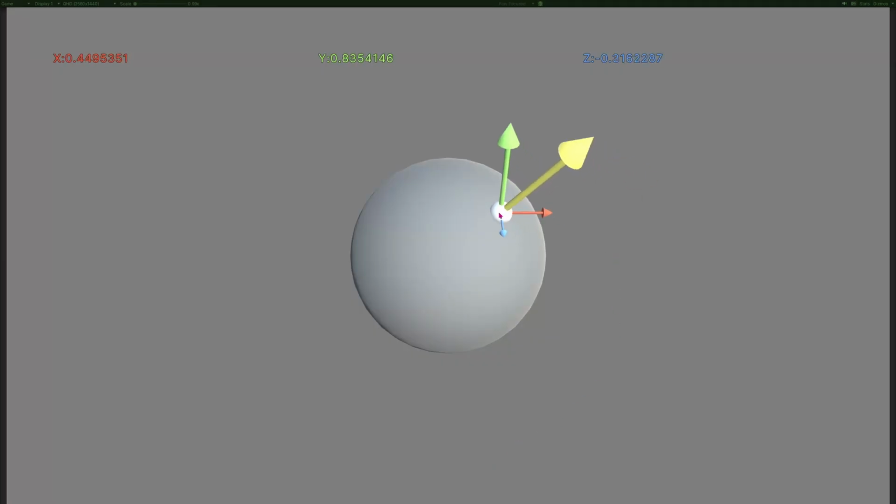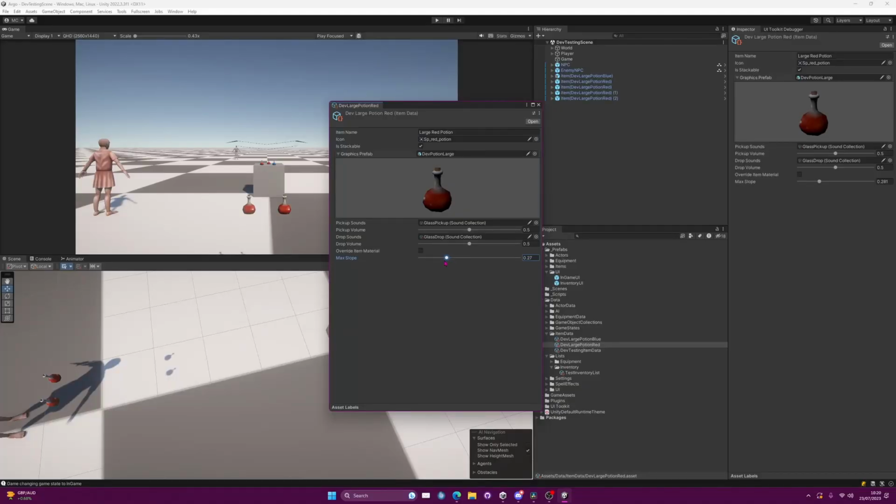The setting is based on the Y component of the normal. The normal is a vector that points perpendicular to the surface that it refers to. If the Y component of the normal is 1, then that means that the surface is perfectly flat, as the Y component is pointing straight up. If the Y component is 0, that means that there is no Y component. In other words, the normal is pointing somewhere to the side. I flip this round so that 0 means no slope, and 1 means you can stick it on the side of a wall, for example.